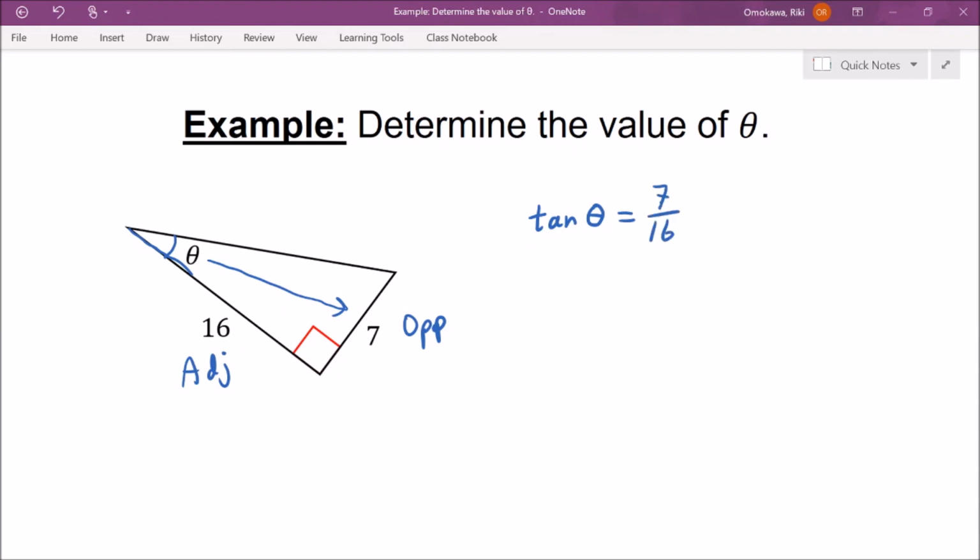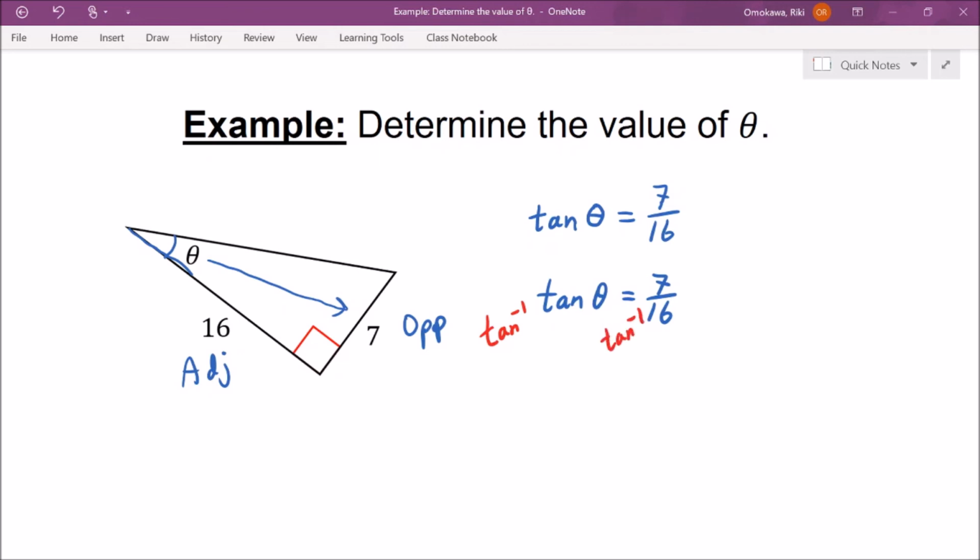So our equation starting out is tangent of our angle, even though we don't know it, tangent of theta equals opposite over adjacent, so 7/16. And now again, we got to get theta by itself, which means we need to cancel this tan right here. So let me rewrite this equation so we can keep the original up there. And so we need to do the inverse on both sides to cancel that tan and get theta by itself. What is the opposite of tan? Well, that weird inverse tan thing, right? Tan with a little -1. So both sides, tan, -1.